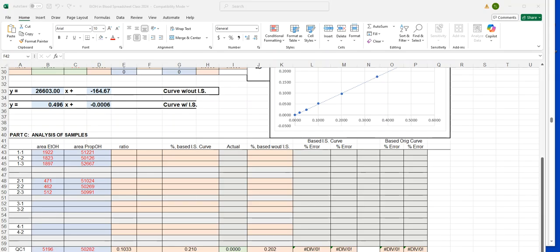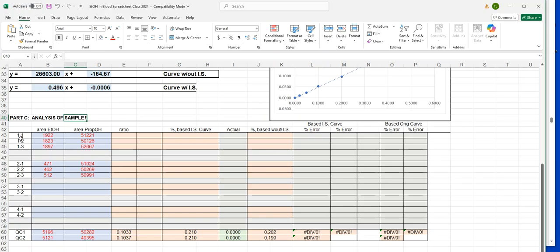So here in part C of the analysis of the samples, again, this could change. It looks like in this particular year, we had 4 blood samples that we analyzed, and there is a chance that you will not have 4. There's a chance that you'll have more, or you could have less. It also looks like they ran this one in triplicate, that one in triplicate, and this one and that one in duplicate. We may have run all of them in duplicate, or all in triplicate, or just one time. Again, your video is going to tell you what we did.